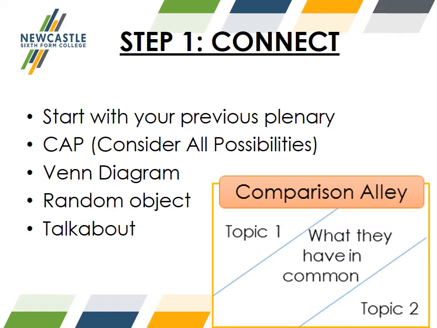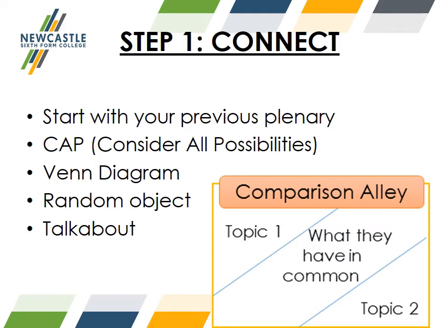Talk about was a starter where students were given the last lesson's topic and they're asked to just come up with as many words as they would mention if they were talking about that topic for a minute. So a bit like a game of Taboo, the words that you would be most likely to say or to talk about when you were talking about that topic.